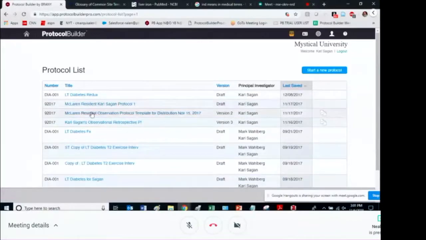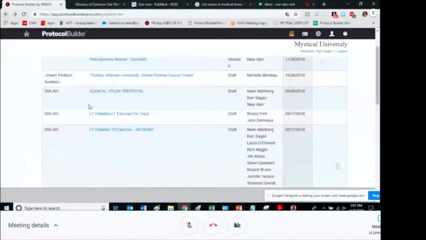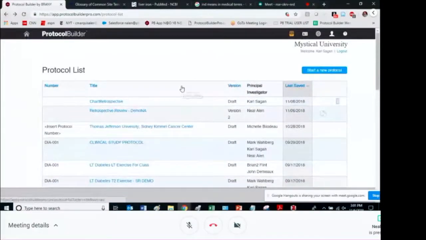So for example, when you take a look at what McLaren did, you can see that they actually created a resident protocol template, and then they used the cover page to push it to all the residents. And then this is a case where a particular resident started writing their protocol, and they just changed her name in the cover page. I'll be showing you this kind of stuff as we get further along. So again, you might want to look. People will tell you if they put one in specifically for you, but that's why it might be there.